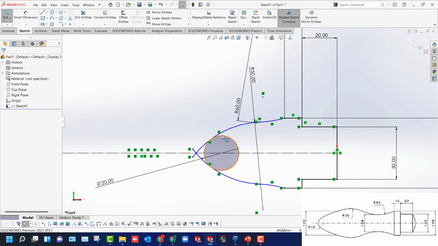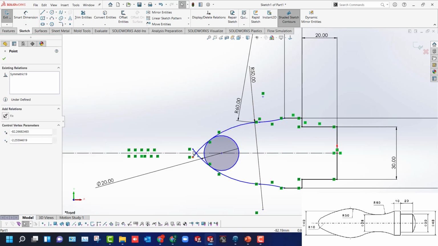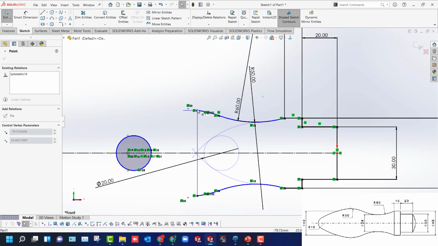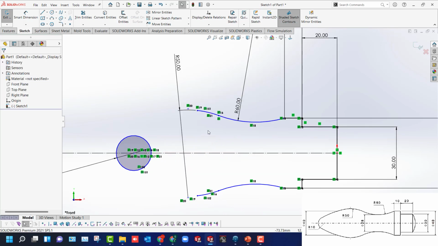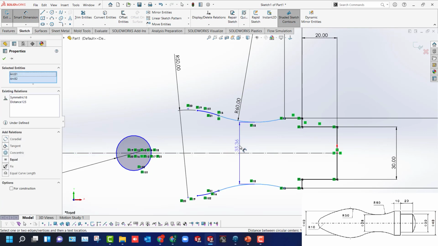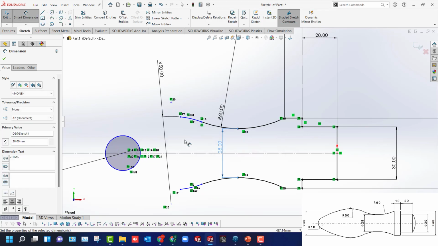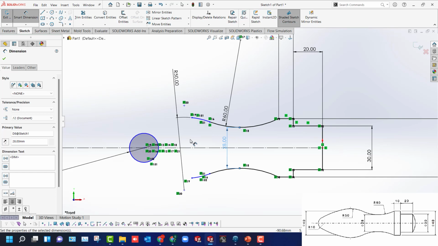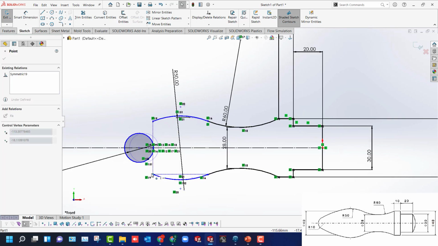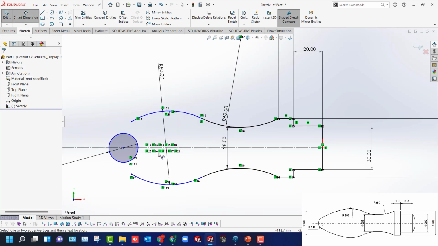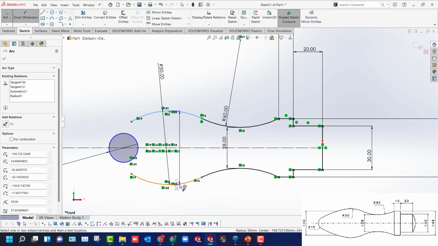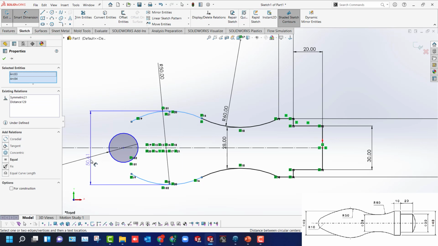Yeah, this looks fine. Now the minimum distance I know it is 28. I can define it. Hold the shift, smart dimension activate, hold the shift and define these two arcs. So you're gonna get the minimum distance 28. That's fine. Okay, that will work again. I don't have the maximum distance. Actually, he has given 40. That doesn't matter. But if I define the maximum diameter as 40, that is not exactly correct actually.